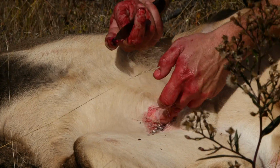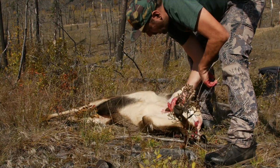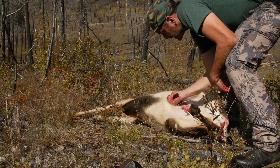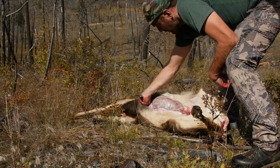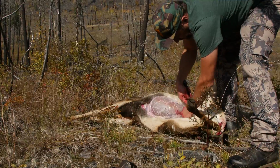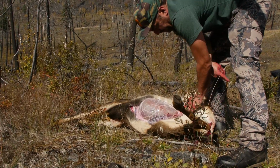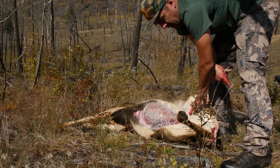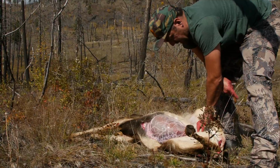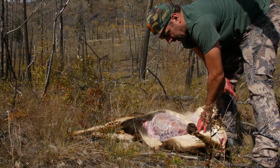So how I'm going to do that, I'm going to move over a little bit, and I'm going to run the knife underneath his hide and up like that. Go all the way to the, there we go. I'm going to go back a little bit here too, right up next to his penis and testicles. Now I'm going to leave these on here because in British Columbia we need to leave evidence of sex. So you have to leave at least one testicle or a piece of the penis in order to demonstrate that it's a buck.